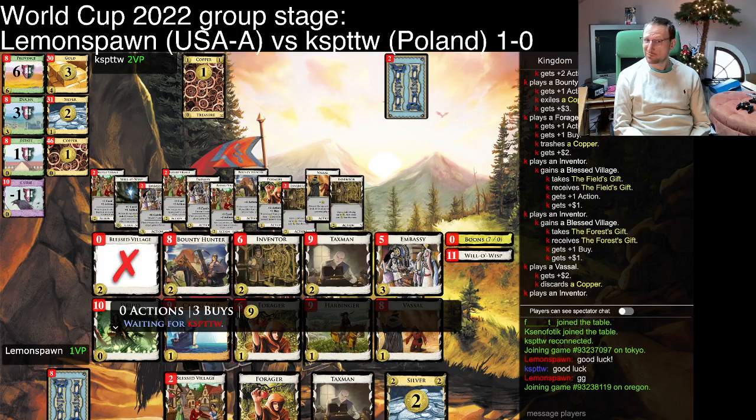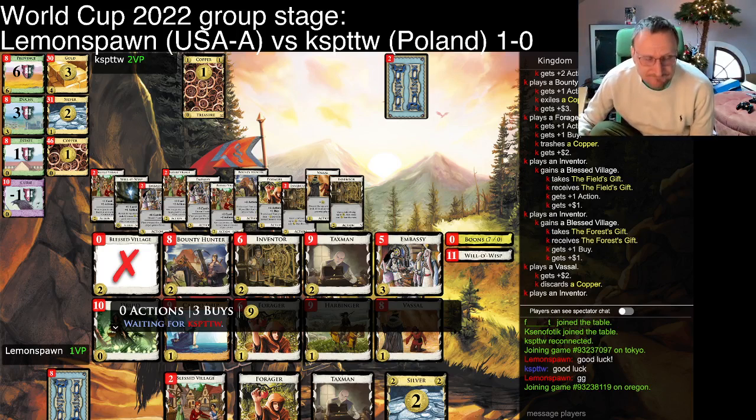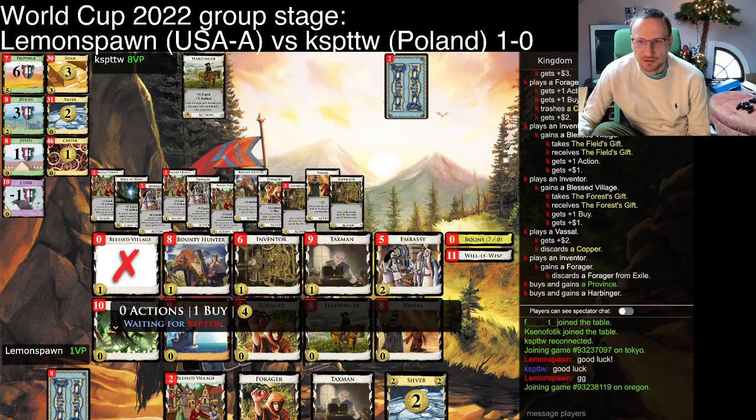I would probably not get another embassy in their position. They get another forager, which is kind of reasonable, I guess. I don't know about it. Oh, they had a forager exiled, so they did that. Now they're provincing. Yeah, I like the harbinger.